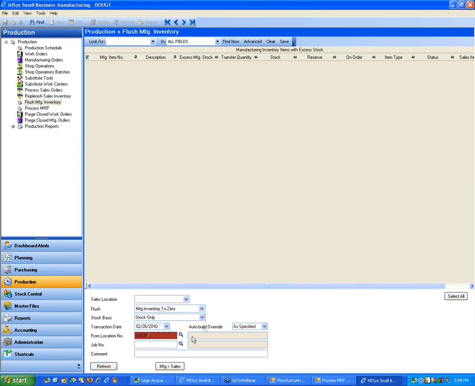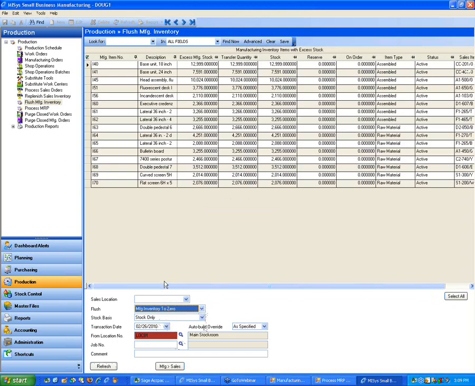Put a location in. You may remember when we discussed this, this is the other side to the replenish sales inventory. Replenish drives sales transfer. It tells you what you need to transfer in order to meet a condition over in ACCPAC inventory control. Flush manufacturing inventory is about shifting quantities out of MISys based on MISys conditions. So if we wanted to bring manufacturing inventory to 0 at Loc 1, we would set it to 0, click manufacturing to sales, and it sends all these quantities over to IC.